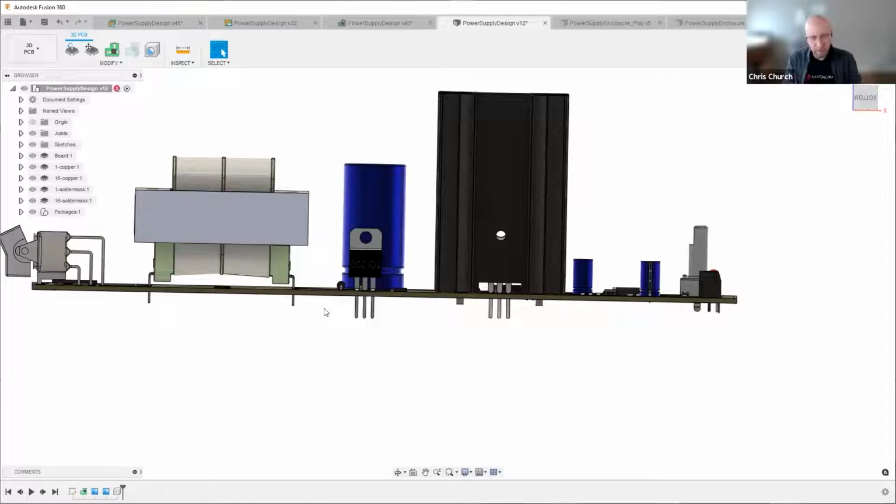Okay, because with a lot of components, and this is something we see a lot with our customers, especially when we're thinking about the 3D world, there's a very specific need for why a component is in the position it's in. So if this transformer were, for example, interacting with something in the enclosure, which I think later we're going to get the chance to see, and we needed to set that position very specifically, we would want to create some kind of tooling or shim, or a lead forming strategy, to prevent variation in that.